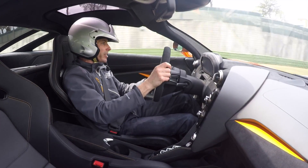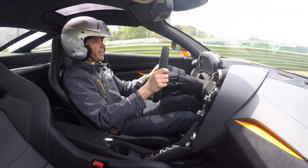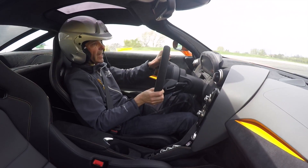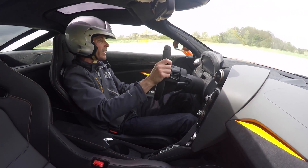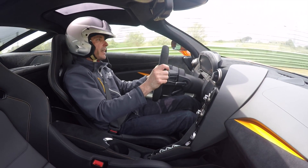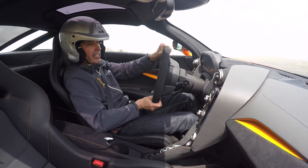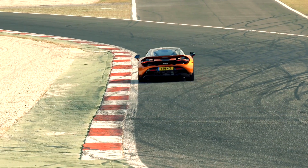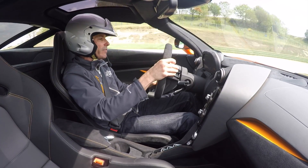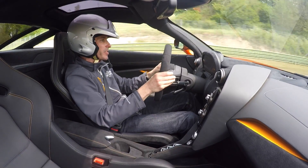Everything about this car — the way the engine picks up — it still has that boostiness you get from other McLarens, so it definitely feels turbocharged. It doesn't have any sense of being naturally aspirated, but I think that's good because the power delivery is relentless and absolutely thrilling. You get both that pickup of a turbo engine and that kind of whoosh, but then it also loves revs — it really, really loves revs, so it encourages you to bring it out to the red line. Seven and a half, eight — 225 kilometres an hour still. That is so, so fast.